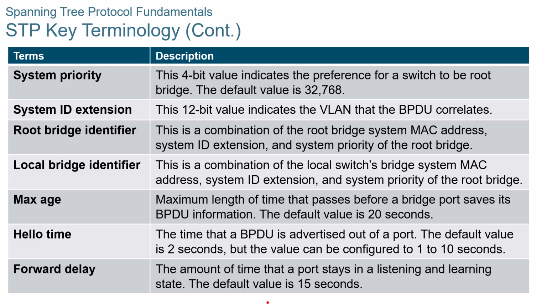We will also have an age limit. So this will be the maximum length of time that passes before a bridge port saves its BPDU information. The default is 20 seconds. Then we have our hello timers. Those are the timers that will be advertised through our BPDUs out each of the ports. The default is 2 seconds, but you can change the value to whatever is necessary.